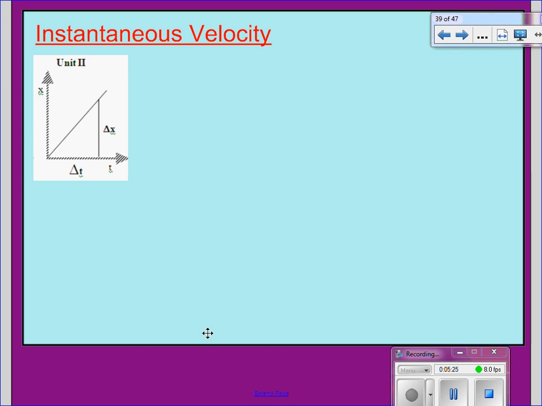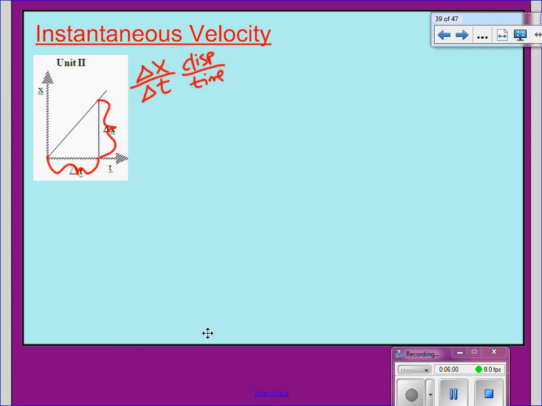But let's remember why velocity is constant. Velocity is constant because the position is changing equally within each equal unit of time. That's actually why it produces a linear line. Now, what if I wanted you to take the average velocity for this entire time interval? Remember, average velocity is defined as delta x over delta t. Or in other words, it's the entire displacement over the entire time interval. So if I was looking at this graph, I would take this whole value divided by this whole value.